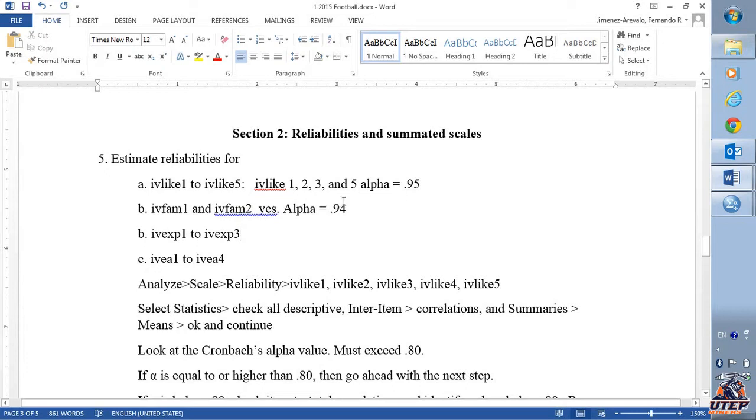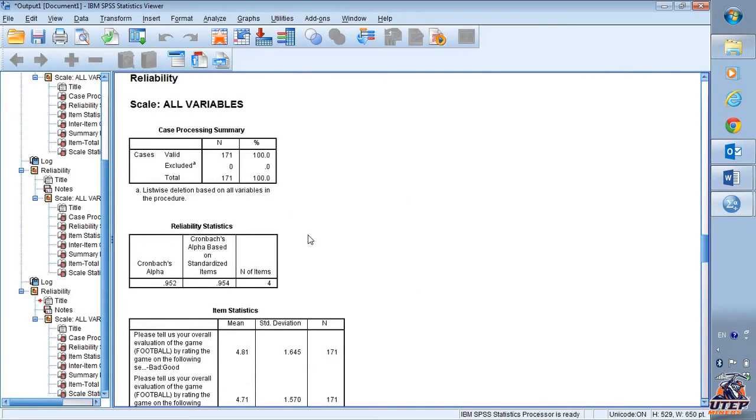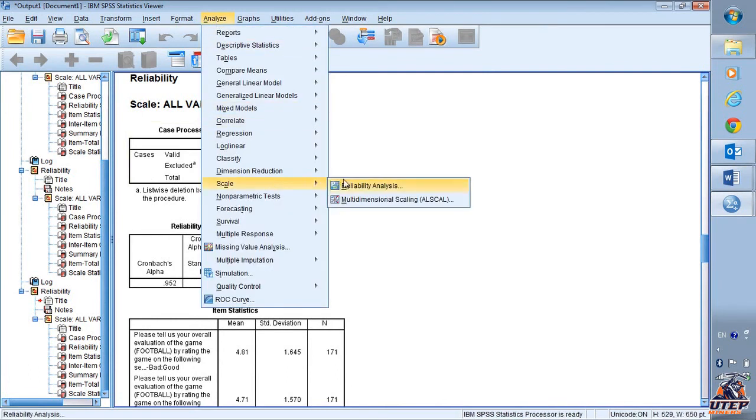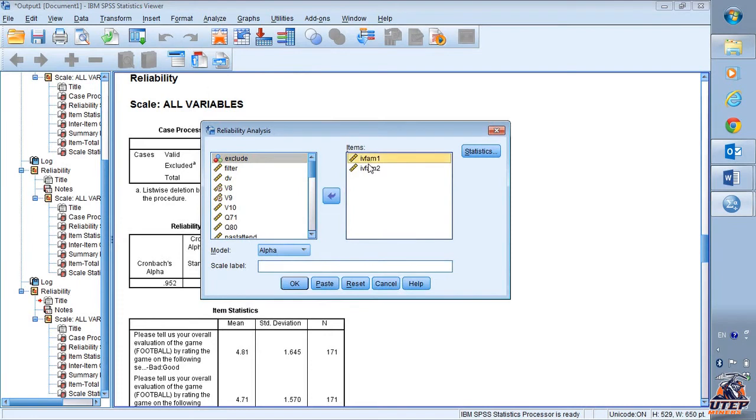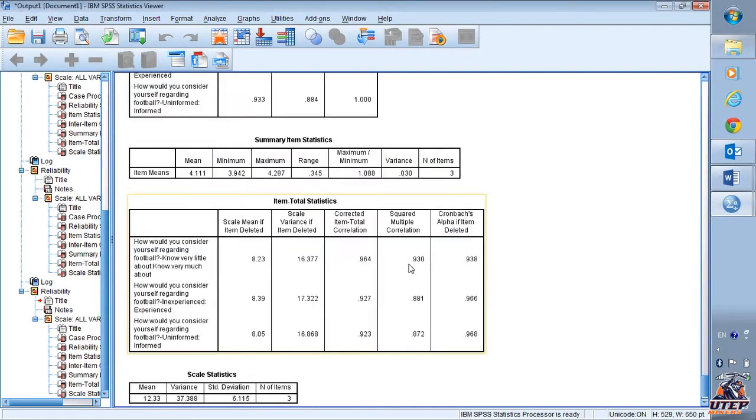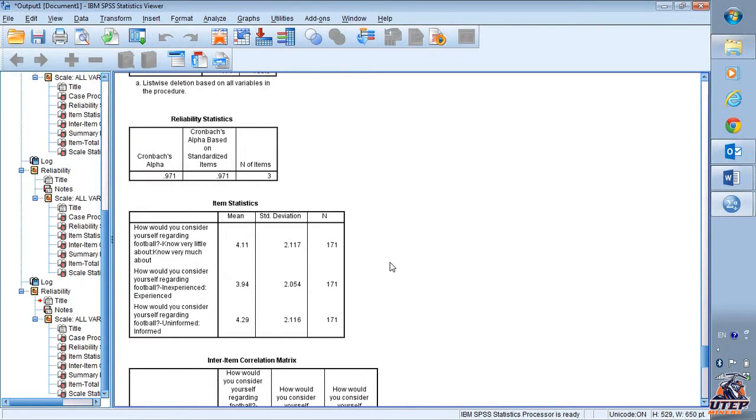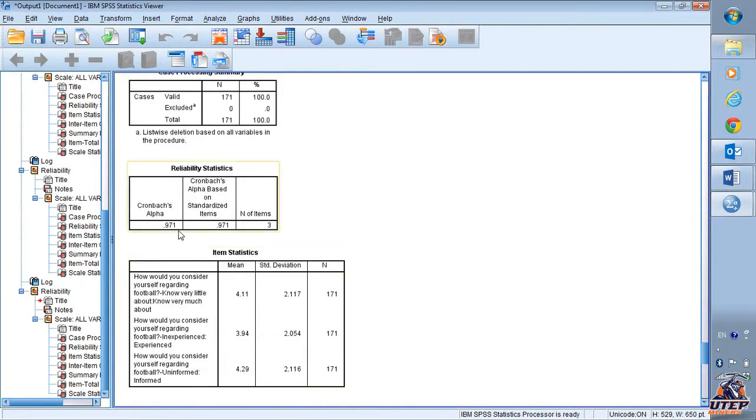Okay, so I'm done with these two. Now I do the same thing with expertise. I asked 3 questions about expertise. I want to see if they are consistent. So I take those out, I get the expertise back in, select OK, and look at the Cronbach's alpha, 0.97, very consistent responses.